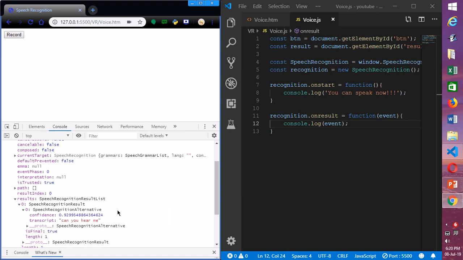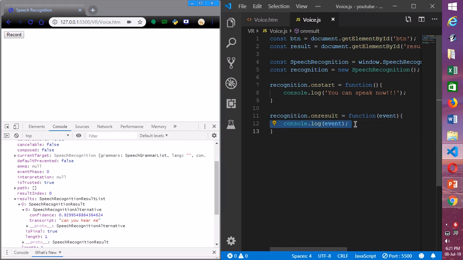Alright, so it has a transcript, which is having our "can you hear me", the sentence that we just spoke. And it's 92% confident that it heard me correctly. Can you hear me? Alright, so this is an array, as you can see, a two-dimensional array. So we need to get the transcript over here. For getting the transcript, what I'm going to do is delete this console.log first.